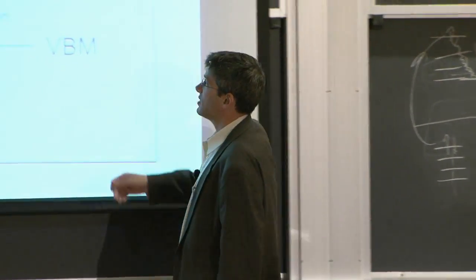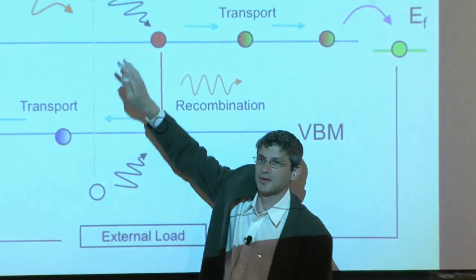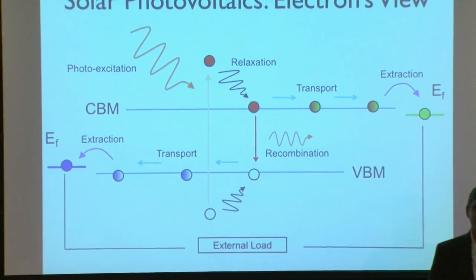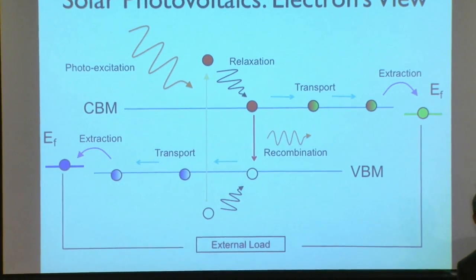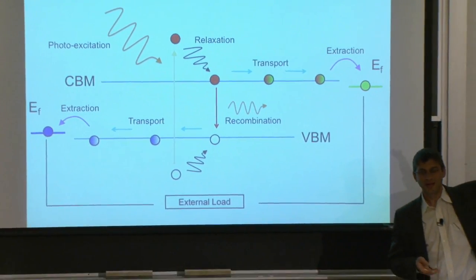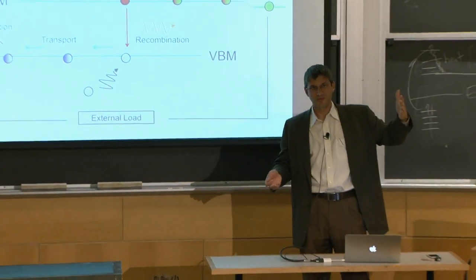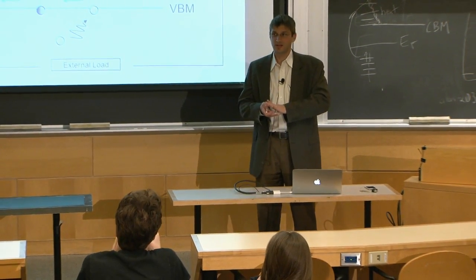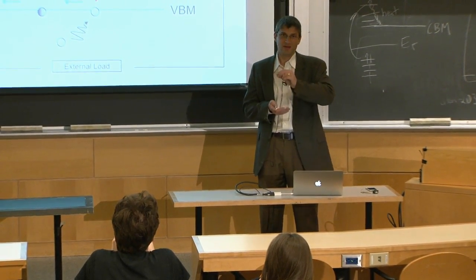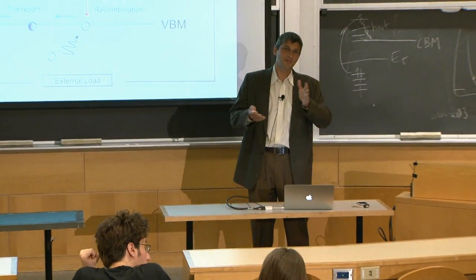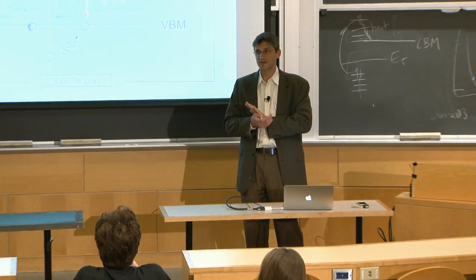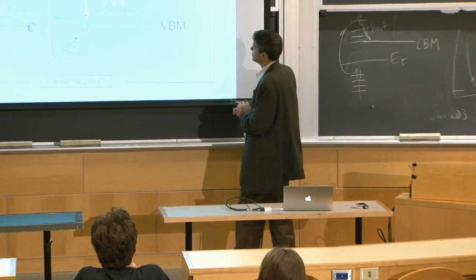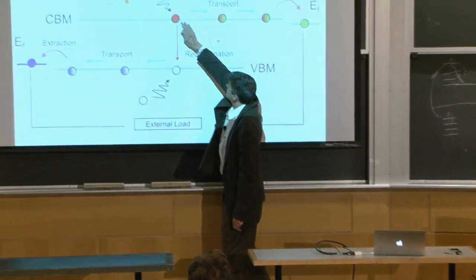And so why don't I just make this really, really big, the gap? Huh? Yeah, because if the gap is too big, then anything less than the gap doesn't get absorbed. If I make it too small, then boy, do I waste a lot of the sun's energy, right? Then I have almost no voltage. So there's a sweet spot. And that's what problem 3 was about in PSEP 5, right? Now, then the electron has to get out.